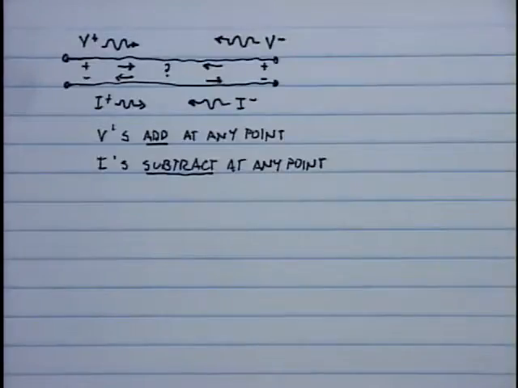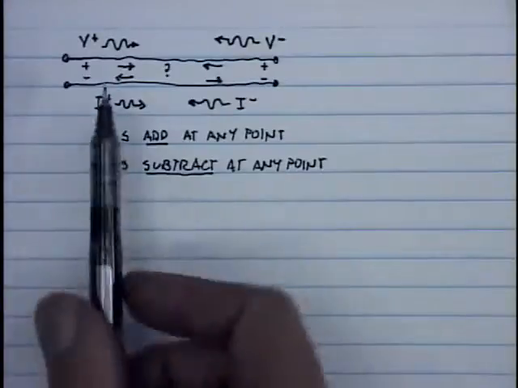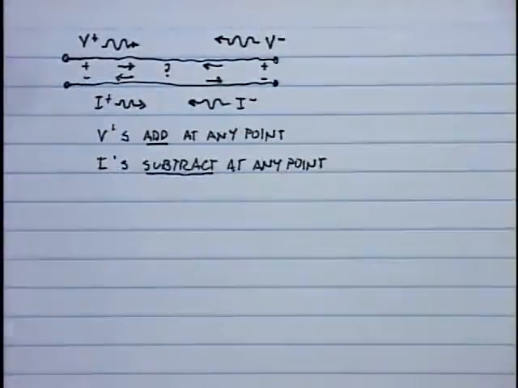If you wanted to know the current where those forward and backward current waves come together, the current here is going to subtract off of the current there, giving you an overall current value that's the difference between the forward traveling wave current and the backward traveling wave current. So that's a physical picture that goes along with the equations. The equations tell us that this is the result. And this is one way to remember it and to perhaps understand the difference between voltages and currents traveling in opposite directions on the line.